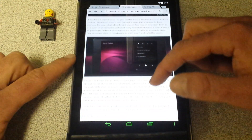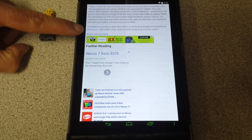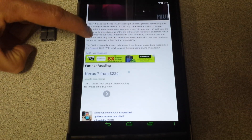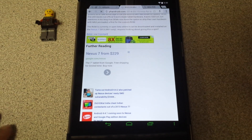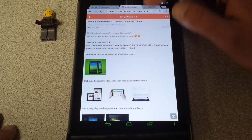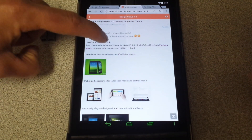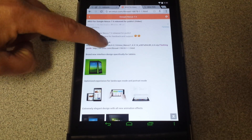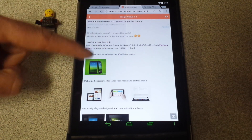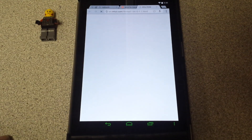I read into it, looked at some of the pictures. You can see MIUI right there. I clicked on it and it says here's a download link — it doesn't look like a link because it's the same lettering as most of the text, but there's your link. Then it says 'flashing guide,' and there's your guide. So you click on the link, let it download, and while it's downloading, go to the guide and do a little reading.